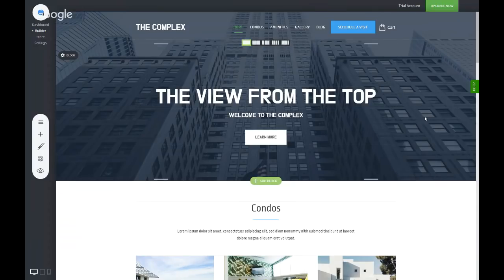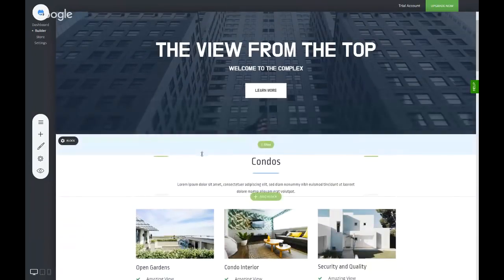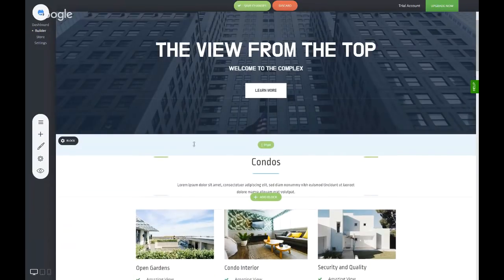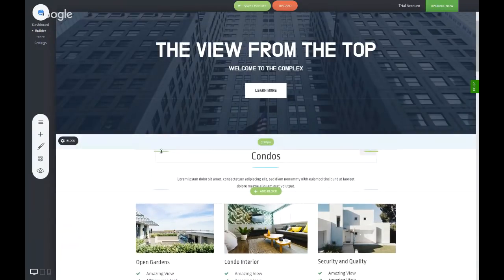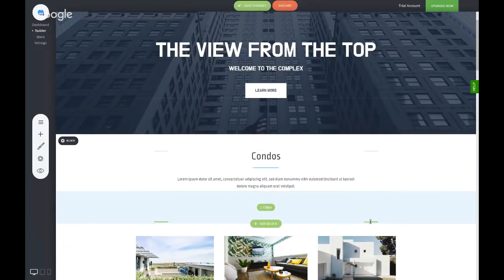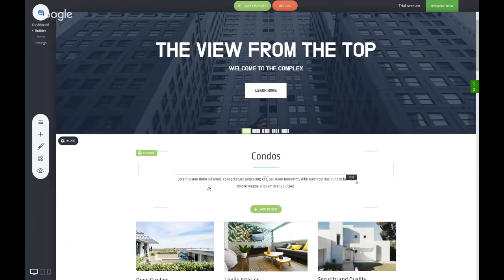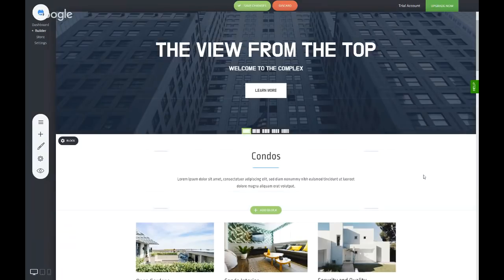As you can see here, now we've added 3 types of margins. One is for the block, where you can simply drag and arrange the position of the block, and on the bottom you can do it by clicking on the actual margin and dragging, or clicking on the handles on the sides. You can do the same thing for the bottom as well. So simple as that. You can create margins a lot easier than before. Before you didn't even have the bottom margin, but now you have it.